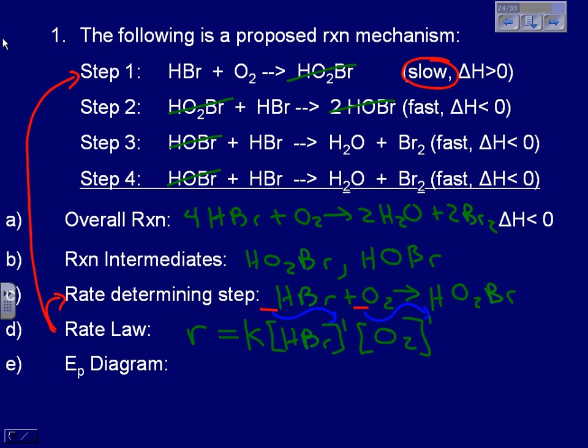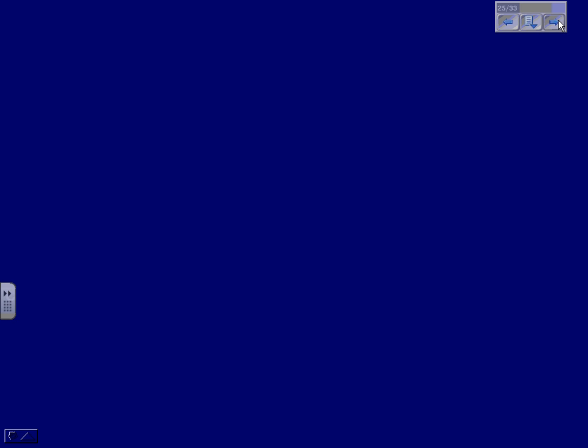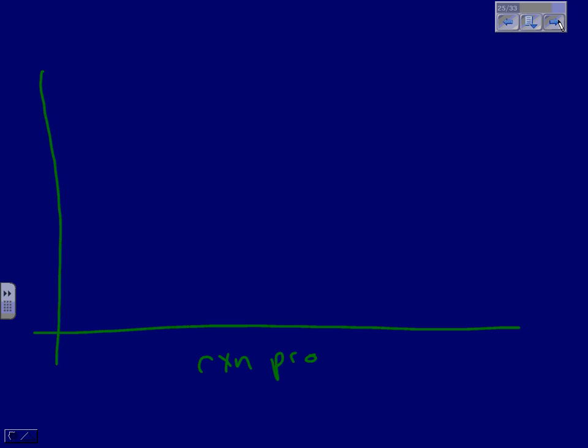All right. So now finally, the potential energy diagram. Well, this particular diagram is kind of a neat thing to see, and is really a mixture of a bunch of potential energy diagrams put together for each step. So let's move on to the next slide and set it up. In this case, I'm going to make a nice big set of axes here. Could have been a little straighter, but that's okay. Again, we've got our reaction progress, and we've got our potential energy.